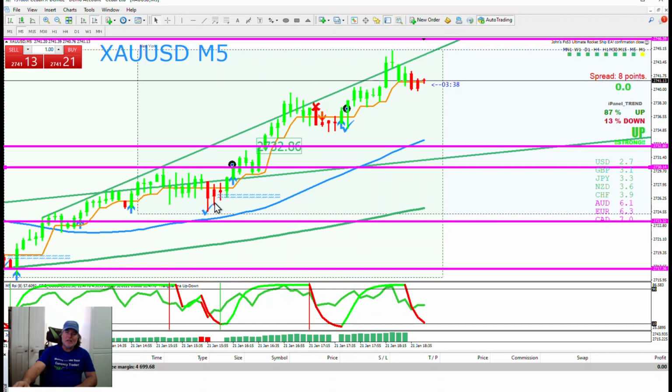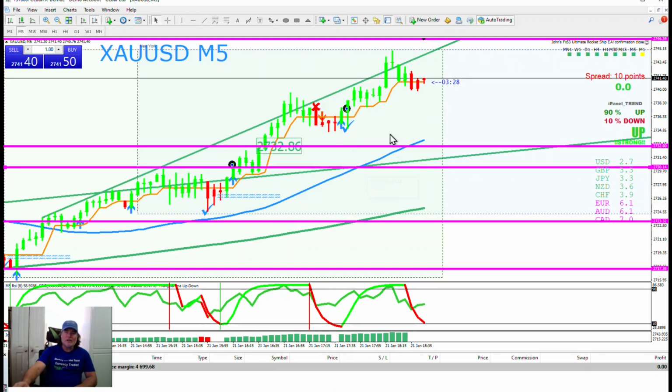If you're having any difficulties, this is the system for you. You're scalping on a 5-minute chart. It doesn't take a lot of time. It doesn't take a lot of brains. All you got to do is have the patience to be able to wait for the sign and push the button and exit when anything changes color. That's all.